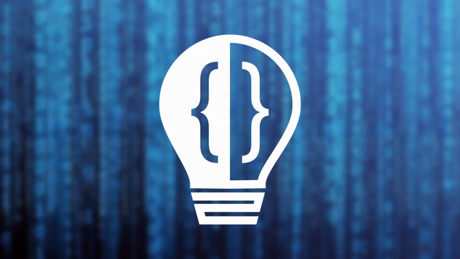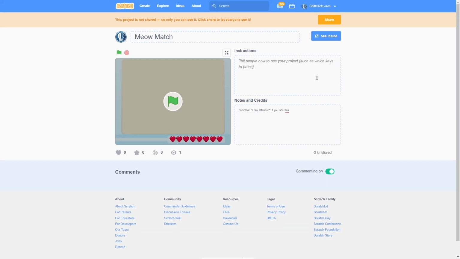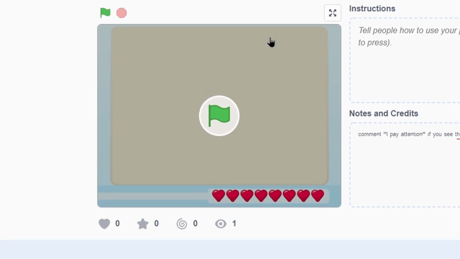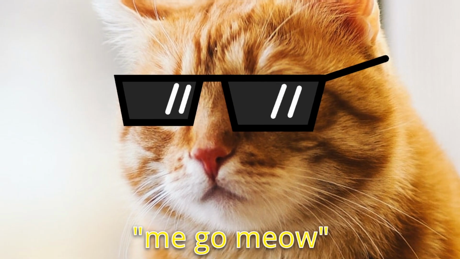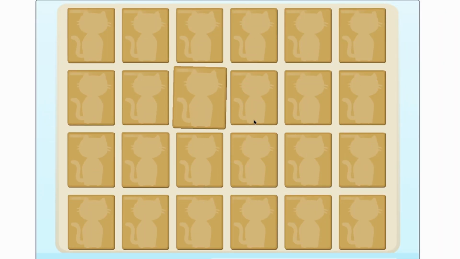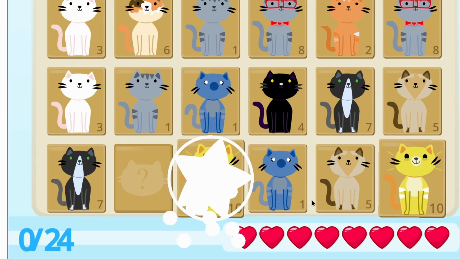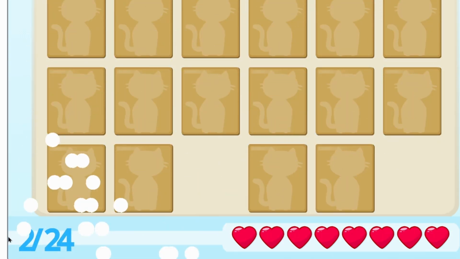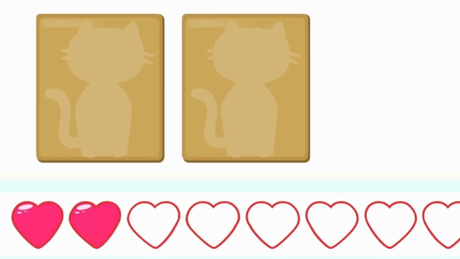Hey everyone, today I'm really excited because I'm going to be starting a brand new series on how to make a memory matching game called Meow Match. And as you can probably guess, it's cat themed, surprise surprise, but if I press start, you can see it shuffles a bunch of cool looking cats. It's very smooth. I can hover over all these, your health down here, and then your score. And if I click on them, you see it does a cool animation and then it gives me some score. And if I miss it, you can see that it damages me and it does a cool shaking effect.